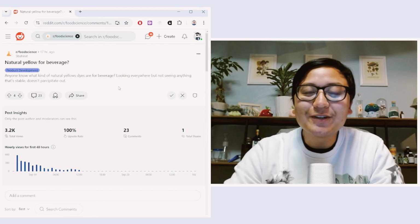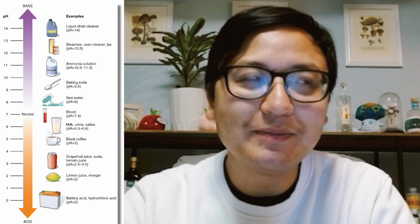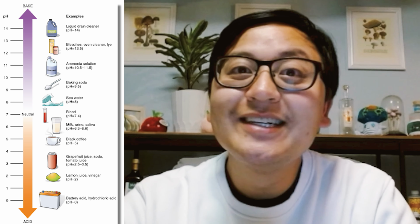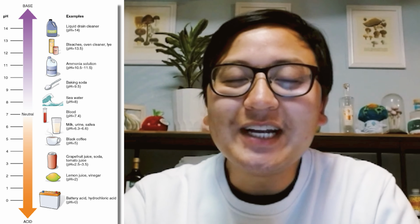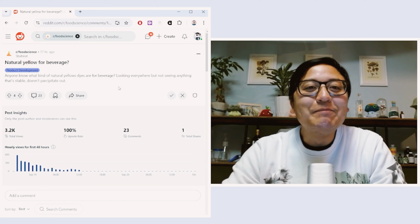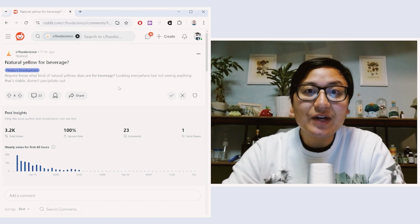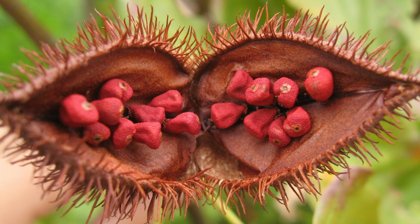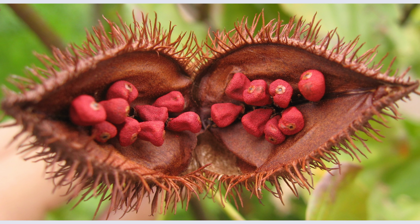Not only does it have to be thermally stable, but it also has to be stable against different pHs. Most beverages are going to be acidic, so you need something that can withstand acidic conditions and also changes to the beverage over time. So it's a pain. But the biggest ones are going to be the compounds found in annatto extract. Annatto is a type of seed that's often used to color different food products, especially those in Asia.